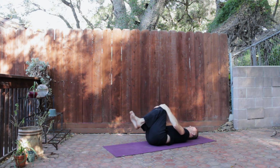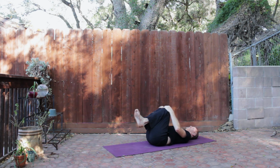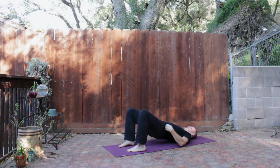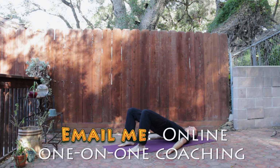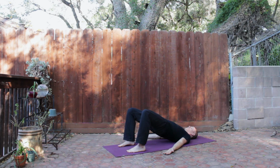Come back to center, massaging out the low back. From there, feet come down, and then on an inhale, float yourself up just to an easy bridge pose. We're moving into Savasana next, the relaxation pose, and it's always good to do a symmetrical pose before. So I don't like to go just from a twist on one side then the other side to Savasana, but actually to come to bridge pose and really allow yourself to have a calm mind.